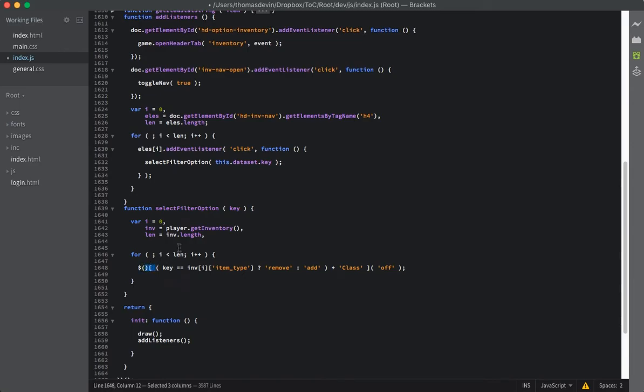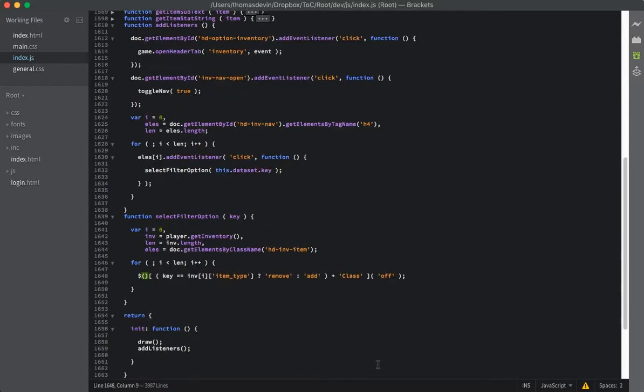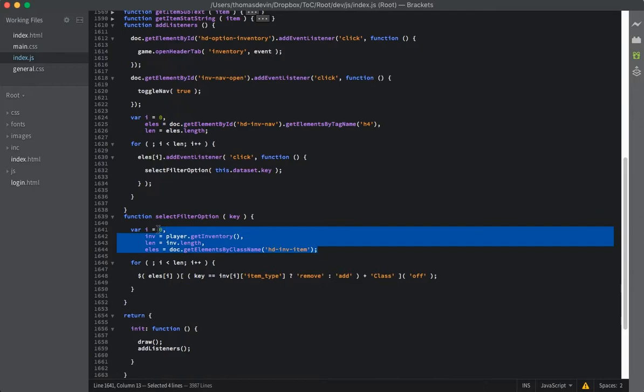So in this case, we just have to grab our element now. So we can just do our LEs and set that equal to our doc.get elements by class name in this case, and we'll grab them by that HD inventory item class. So now what we know we can do is just go ahead and pass in that element here. So if we just pass in LEs, we know in this case that the element is directly associated with the inventory array that we have here, because we're not manipulating it at all yet.